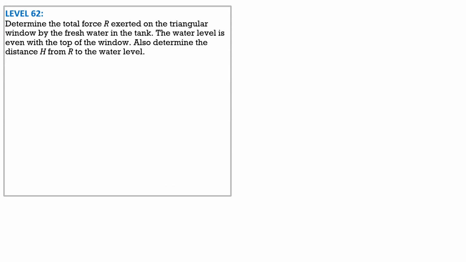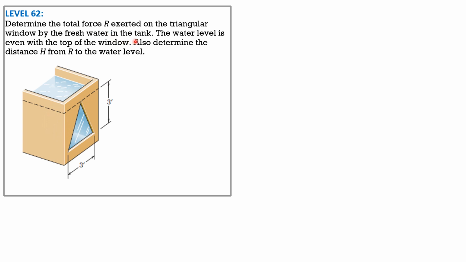Problem 62. Determine the total force R exerted on the triangular window by the fresh water in the tank. The water level is even with the top of the window, as shown in this figure. Also determine the distance h from R to the water level, so the distance of the resultant force from the water level. So let's draw the figure in pictorial view here.